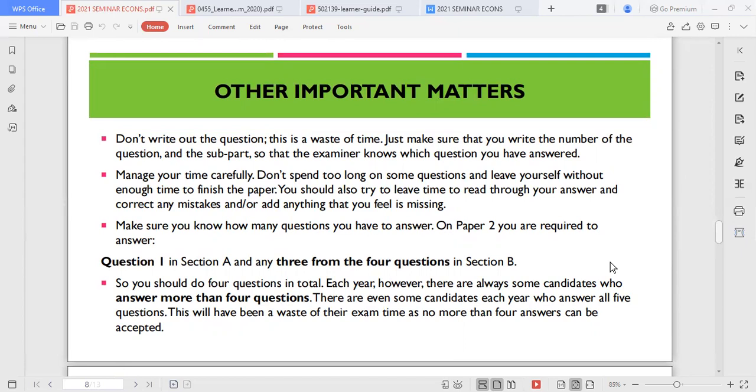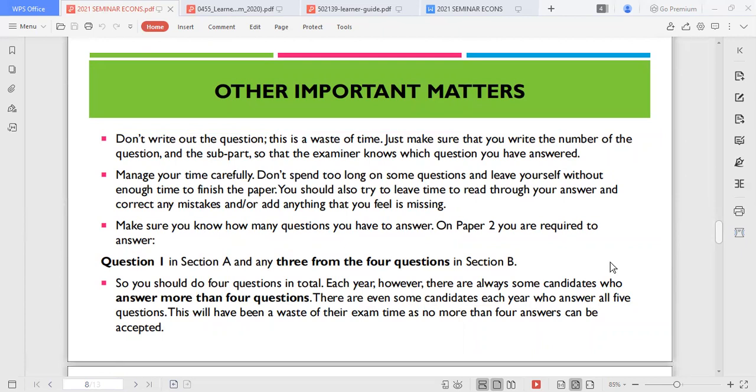Don't waste your time. Question 1, Section A, data response, is compulsory: answer all the questions. Section B, go and choose 3 questions out of 4 choices. You are lucky enough to choose at least 3 out of 4, so you can gain the confidence to gain at least 59 over 60. Minimum, you can go maximum 60 over 60 without doubt. So please manage your time and make sure you know how many questions you have to answer in paper 2. Paper 1, MCQ, 30 questions, not a big deal.